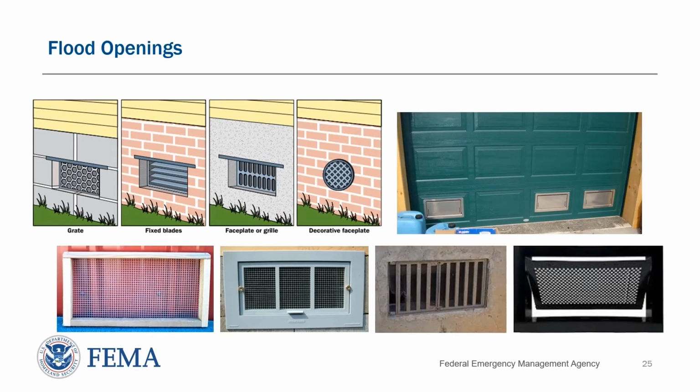Here are some examples of flood openings that might be counted. Many openings have louvers or some sort of grate or covering over them. The 1-to-1 requirement assumes that there will be screening. So if it's a 1/4 inch mesh, then we don't have to deduct any inches from the overall measurement. But if you have louvers, bars, or any kind of decorative material, then you'll have to subtract the area of that material from the overall area of the opening to account for that blockage. If the louvers can be closed and the flow of water therefore obstructed, then deduct 100% from the area, resulting in as little as 0 square inches of opening.